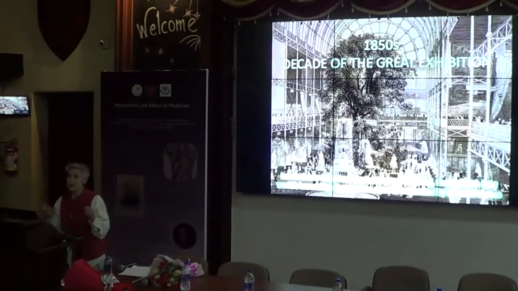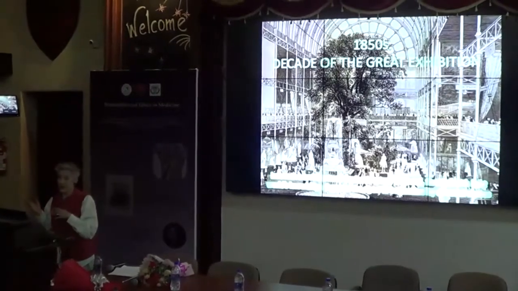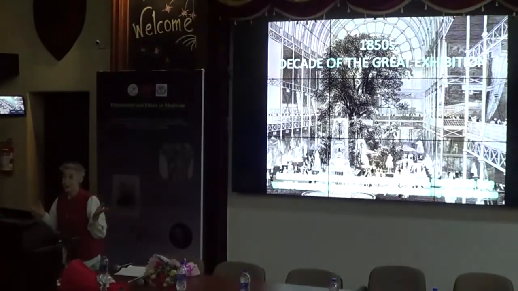It was designed by a gardener, a man called Joseph Paxton, who was a gardener for an aristocrat. They had all kinds of designs for this exhibition building, and no one could decide how they could make a movable building in Hyde Park that could be dismantled and used again. And he said a glass house could do it, and he designed the glass house.